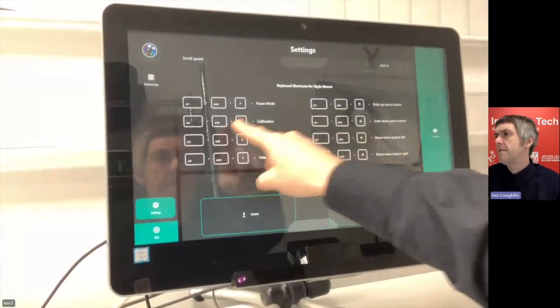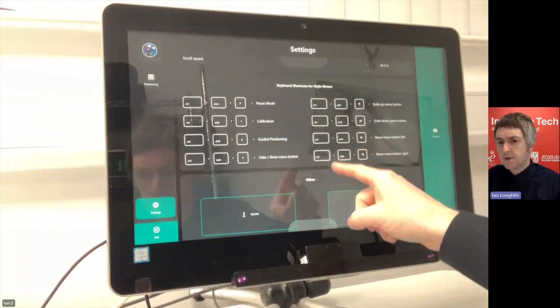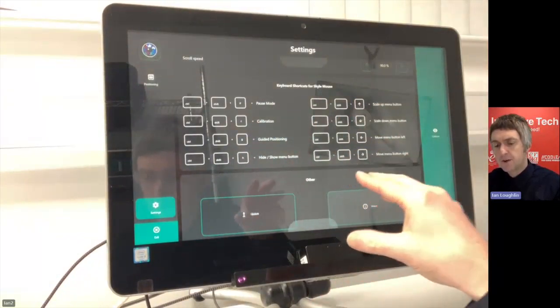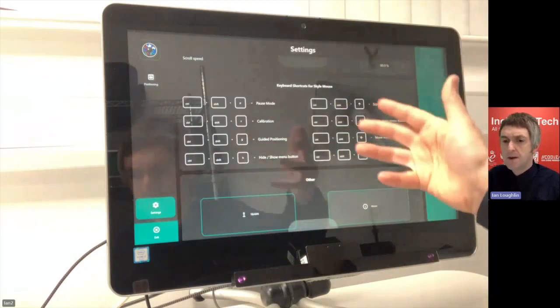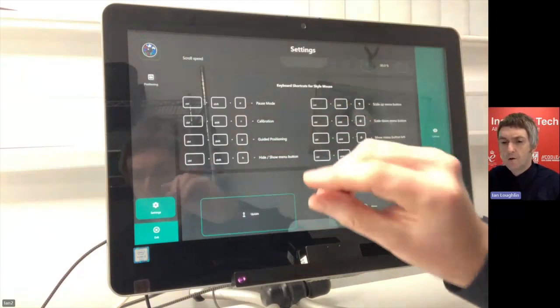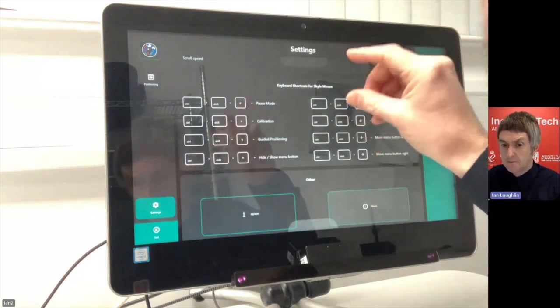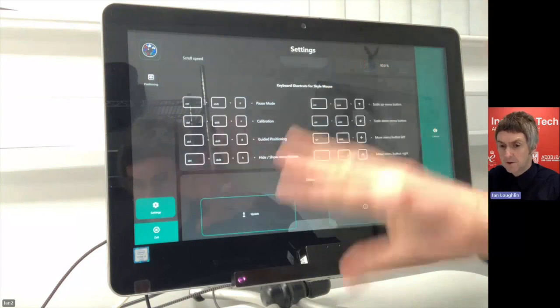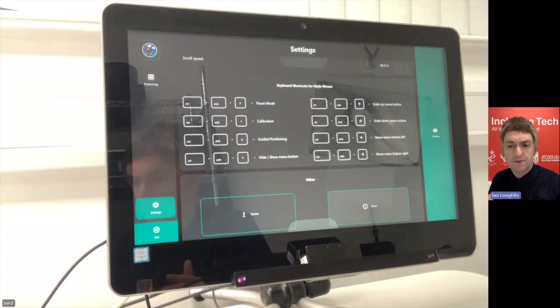Underneath here, we have a list of keyboard shortcuts. So again, very important that you've got a keyboard connected. This will change the appearance or location of the Skyle mouse symbol that's on the desktop, which I'll show you in a bit. Sometimes that can prove to be a bit of a distraction for the EyeGaze user, so you can change that.